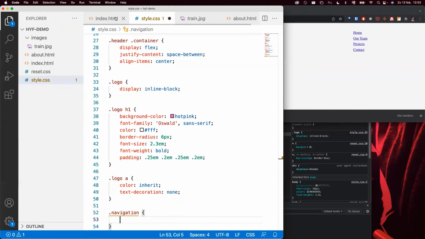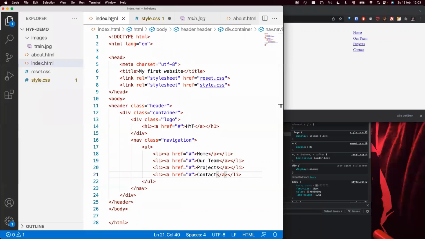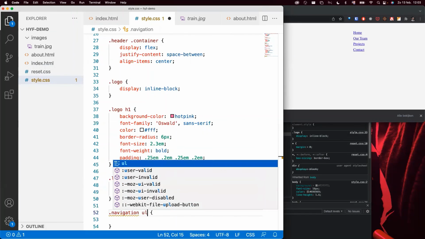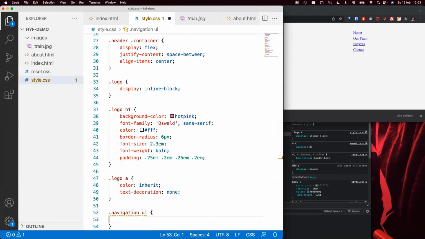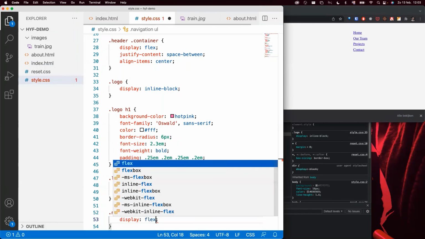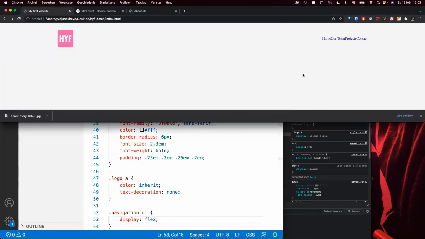Where's my mouse? No, we're gonna set it on the UL. Navigation UL. Oops. Also here, display Flex. This will set the items by default in a row.